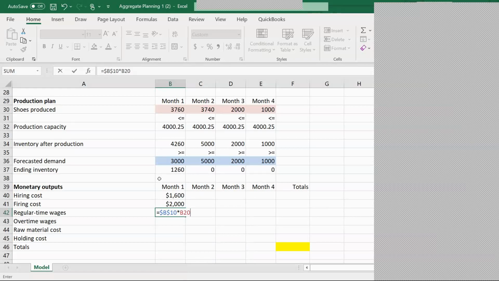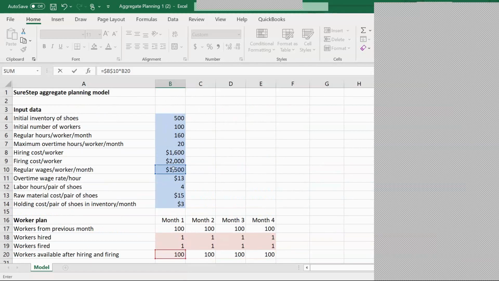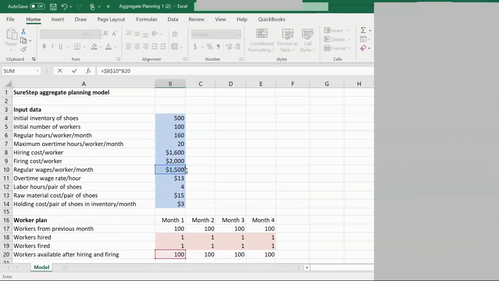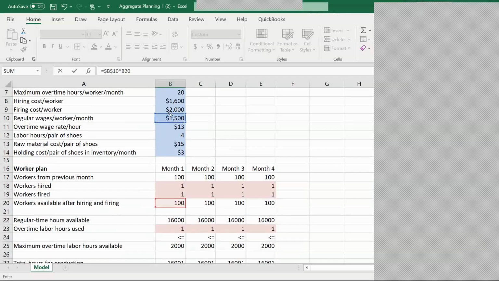Okay, so the regular time wages is this many workers per month. They get this much per month, there's this many workers, so the total is this times this.